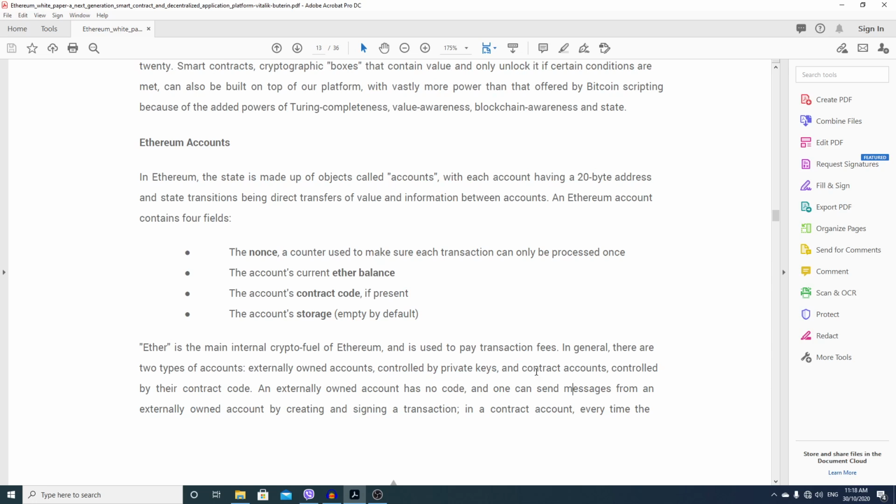Then you have contract accounts controlled by the contract code. That's going to be interesting to see how it works. With these contract accounts, you're not going to be able to transact directly from them because they would not have a private key.